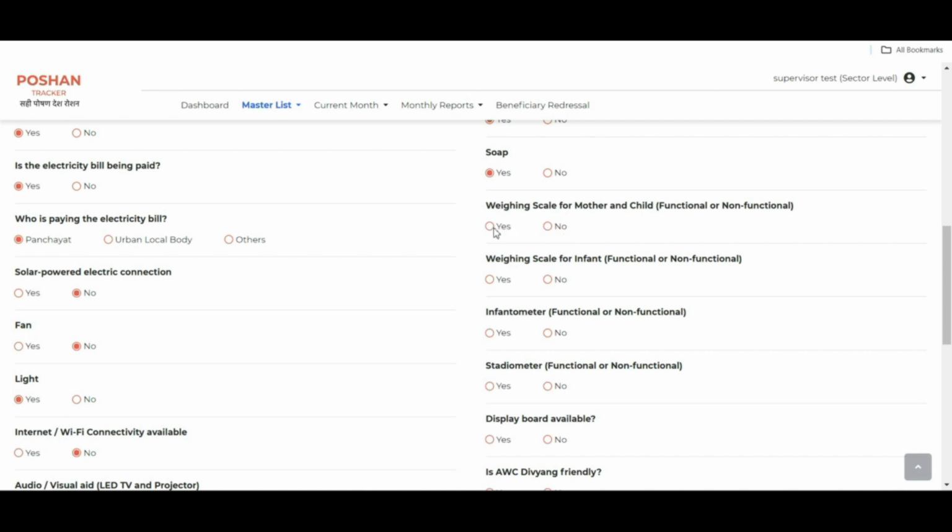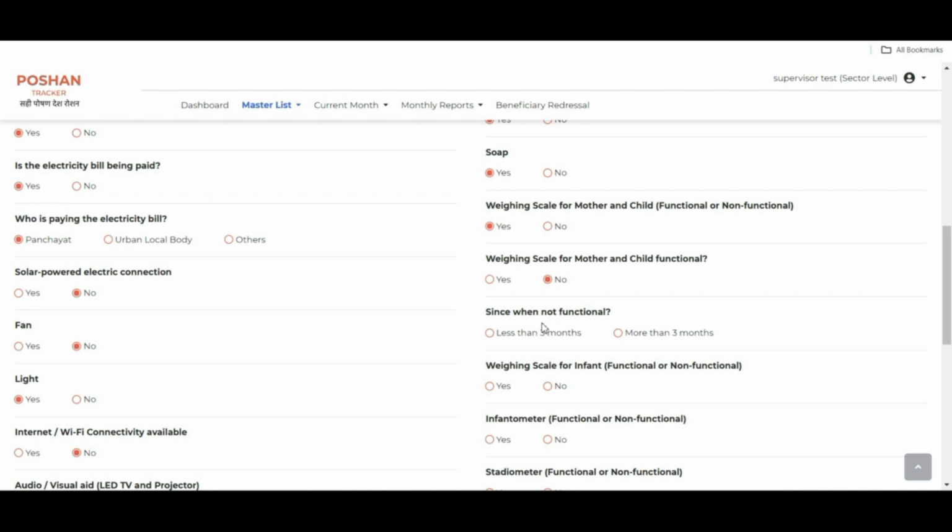Okay. So if you mark as yes, then it will again ask whether the weighing scale for mother and child is functional or not. Then we have to mark as yes if it is functional, or if it is not functional, then we have to mark as no. If we click on no, then it will again ask us since when the weighing scale is non-functional.